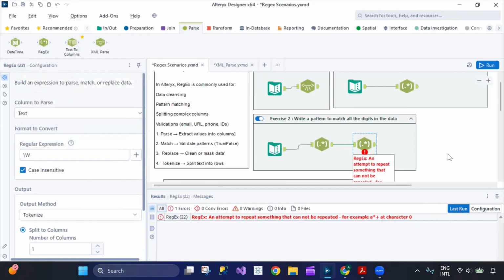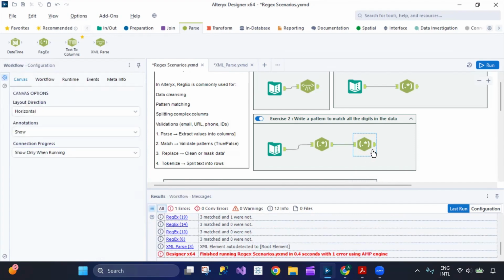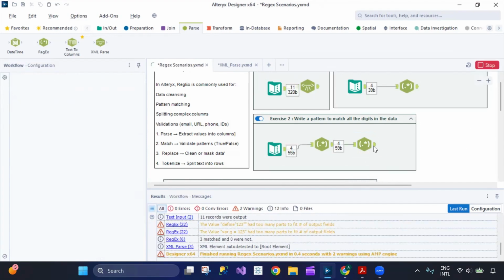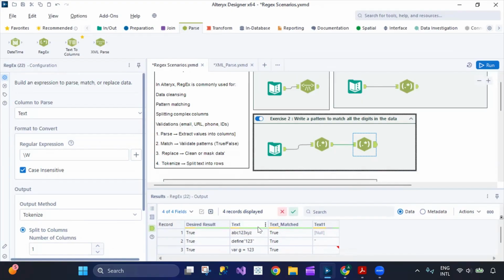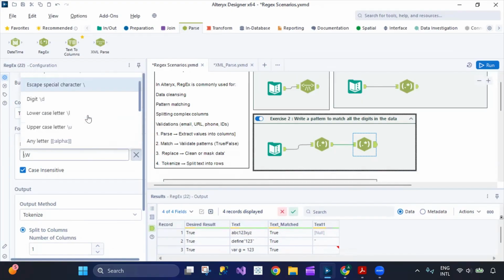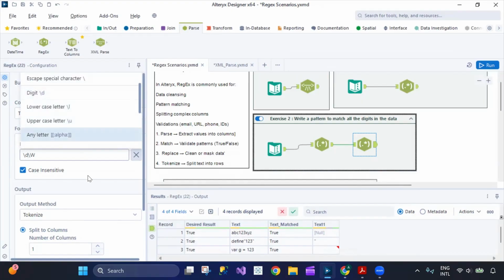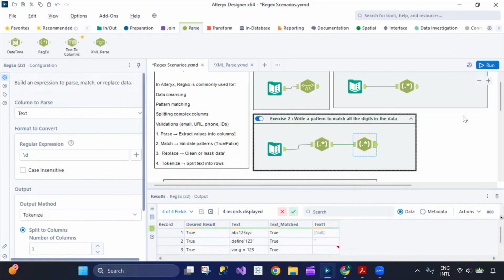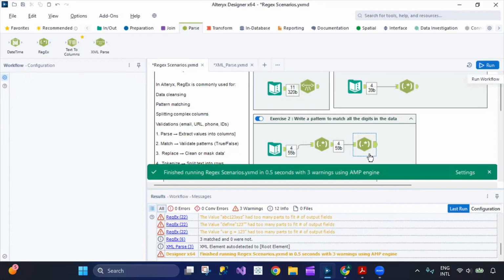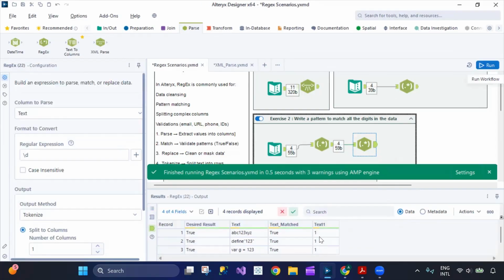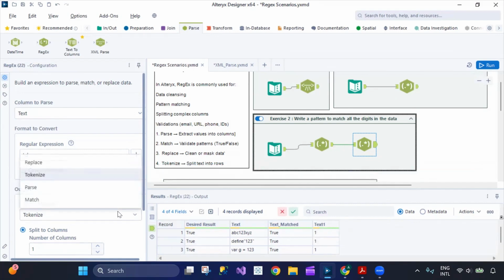So these are the expressions we can use to split or tokenize the data. There are multiple options which you can select, like null. If you see the number of columns, there is nothing, right? If I just want a digit, I don't want everything. So let's remove the case sensitive also. If you run this, you'll see the text is coming in one column, right? So we are just tokenizing the data.